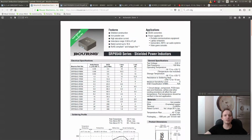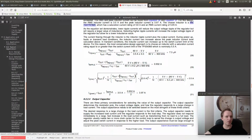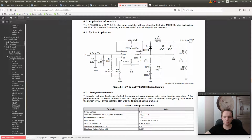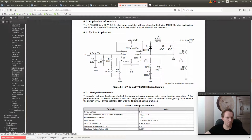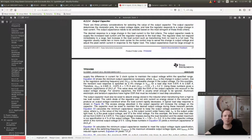Let's go back here. Let's go to the reference design. On the reference design, we have the capacitors. 47. Let's see, output capacitors, output voltage, feedback resistors, compensation. Output capacitor. There are three primary considerations for selecting the value of the output capacitor. The output capacitor determines the modulator pole, which is important, the output voltage ripple, and how the regulator responds to a large change in load current. The output capacitor needs to be selected based on the most stringent of these three criteria.